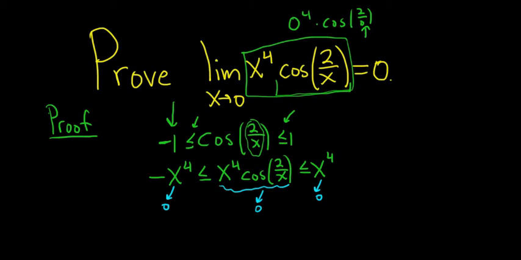So we just have to say that mathematically. So we'll take the limit of the left-hand side. Limit as x approaches 0 of negative x to the 4th. And for this limit, you can just plug in 0. So you get negative 0 to the 4th, so you get 0.